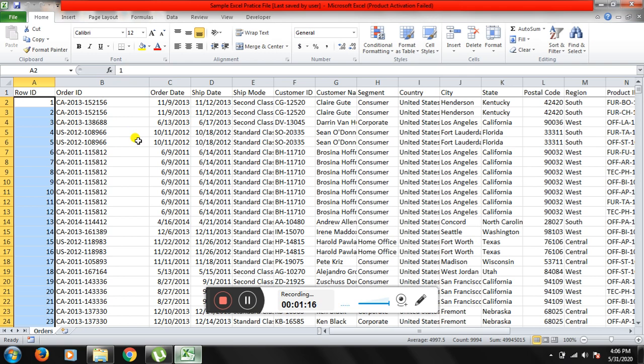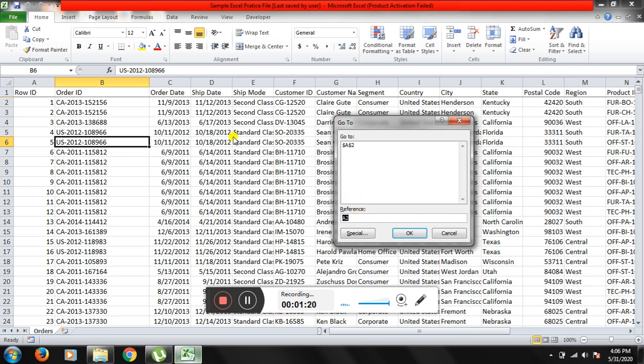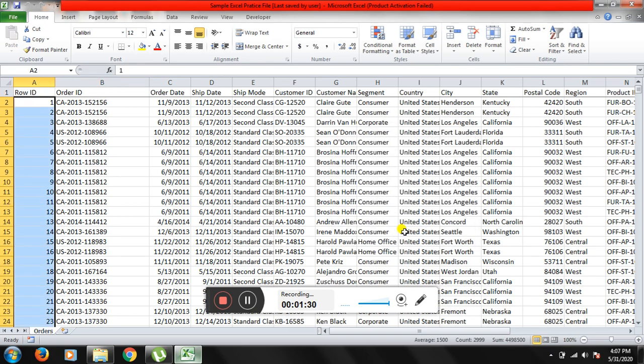Again, we'll see one more example with a smaller data count. So from A2, let's suppose, to A3000. If I select OK, the count of 3000, that is from A2 till 3000, the data has been selected. So with the help of this shortcut, you can select a count of data range.